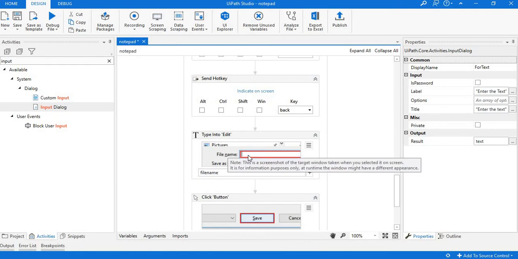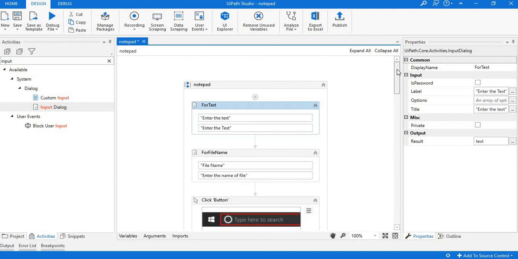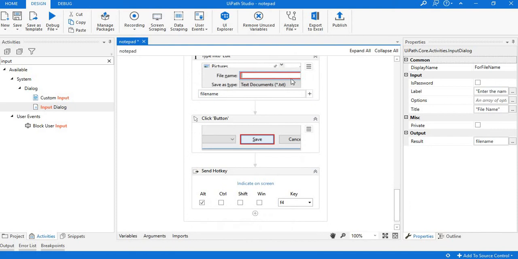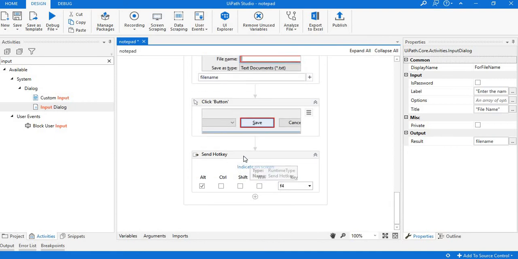And after that, under file name there is no character, and here I am passing the name of the file. This file name is a variable, and where do we get the value of this variable from? You can check that whatever information the user provides in this input dialog box is stored in the variable file name. After writing the name of the file, we have to click the save button, and when the file is saved in the default location, then we have to execute Alt+F4 with the help of send hotkey to close the Notepad file.